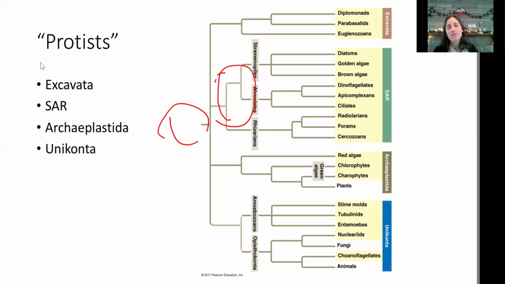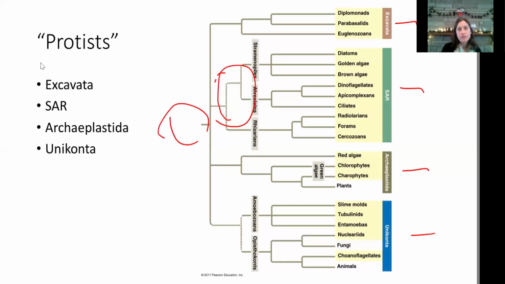Again, what do they have in common? They're eukaryotic, so they have a nucleus. They have membrane-bound organelles. Most of them are unicellular. Lots of them are aquatic. This is a very diverse group in structure and function. Not kingdom, I keep saying kingdom. I'm sorry. It used to be a kingdom. Some of them have very unique organelles, which we'll talk about, and that's some of the reasons that we put them into these 4 different groups, based on those unique organelles that they have.